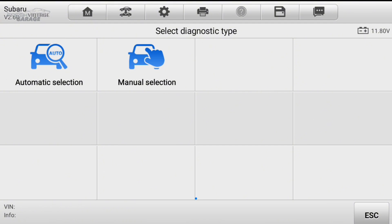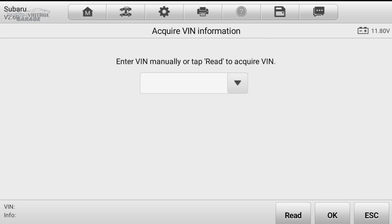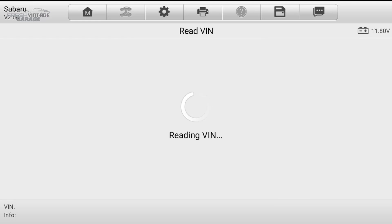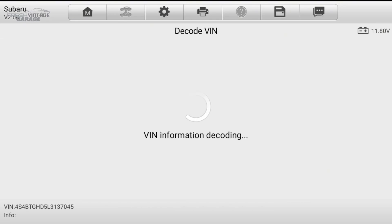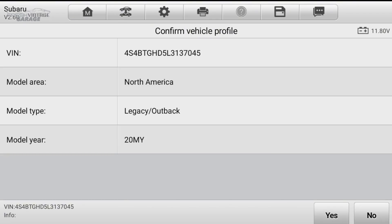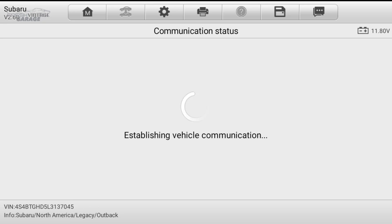Something we were checking out off-camera is newer cars — this is a 2020 Outback. It's much, much faster versus my 2005 CR-V, for example. I'm going to hit read, and you can see just reading the VIN here it's very, very quick. It automatically, almost instantly, pulls up that it's a 2020 Outback.